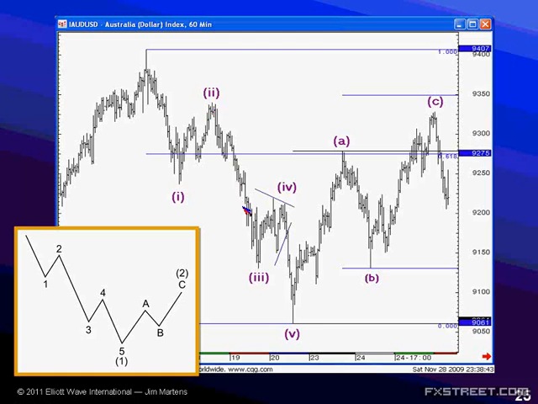Second example was dollar yen. The Bank of Japan had intervened 3 times in the months prior to the intervention that worked. What they did, though, was intervene at the end of an impulsive decline. They basically just got it right. They looked a little bit smarter than the Swiss National Bank because they, instead of getting in at the bottom of a correction, timed it to the bottom of the wave principle. Maybe, just speculating here, perhaps they have a technician on staff that knows a little bit about the wave principle because they timed that one just right.